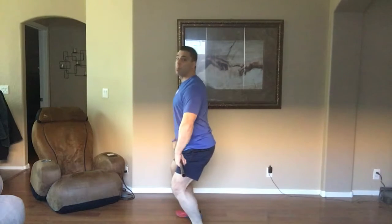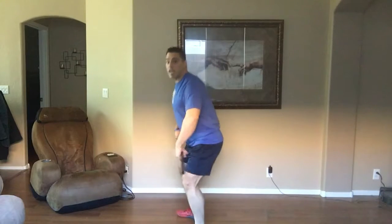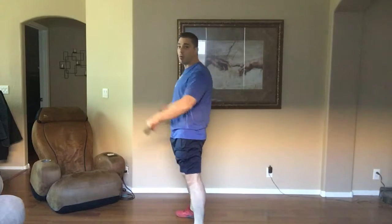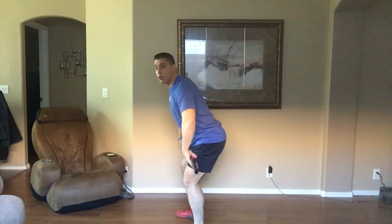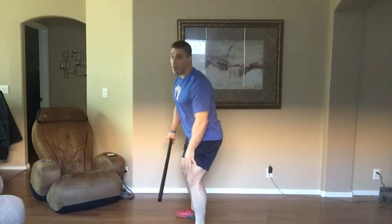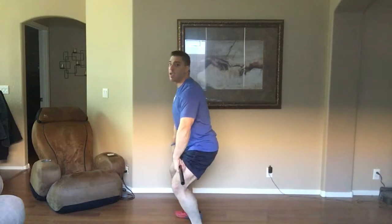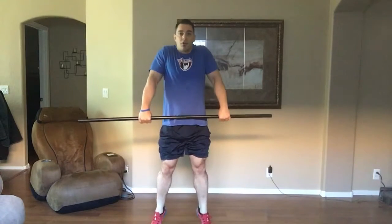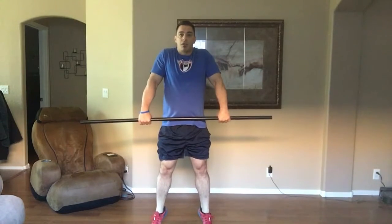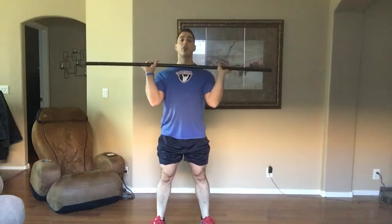Once I get to the power position, I jump. Will my hips hit the bar? They will, but it's not a scoop, and it's not a bang into the bar, okay? And keep the bar razor close the whole time. I always say brush the thigh. Don't drag it on the thigh, but just gently brush the thigh, and then extend, right? So we come up, hips, toes, and shrug, and then we're going to pull ourselves under, catch, okay? And then this is the rack position again.